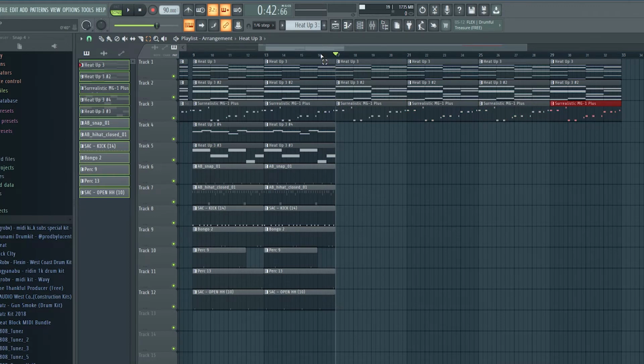So usually we're looking for a change up or still some kind of build up. We don't want to put the whole beat in the verse to start off with, so we usually build it up. So I know for sure that this is some strings that I want to play right before the hook. So I'm going to duplicate that. Then I'm going to drag that over to the last 4 bars right before the hook comes in.